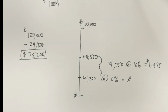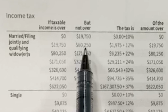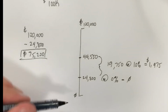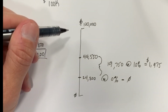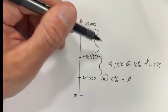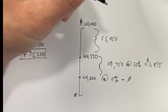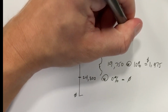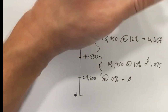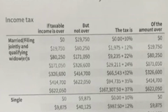which is 10% of the $19,750. Now, the next bracket that we're in, and we'll bring back those brackets that we're looking at, is from $19,750 up until $80,250. That's at 12%. Well, notice that we don't have that much to go. So going from our $44,550 up to the 100, that's only an additional $55,450. And that is at 12%, which is $6,654.